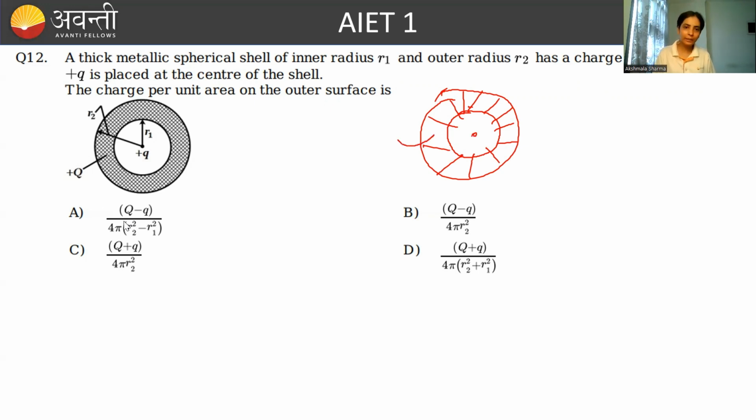So whatever charge we are giving, this is a metallic shell, right? So that charge will not stay inside, it will go on its surface. So whatever charge we have given, plus Q, that plus Q will reside on the surface. First thing. Second, here there is one more twist. The twist is that we are keeping a small charge Q at its center. Now what will happen to this? For that let me draw another diagram.